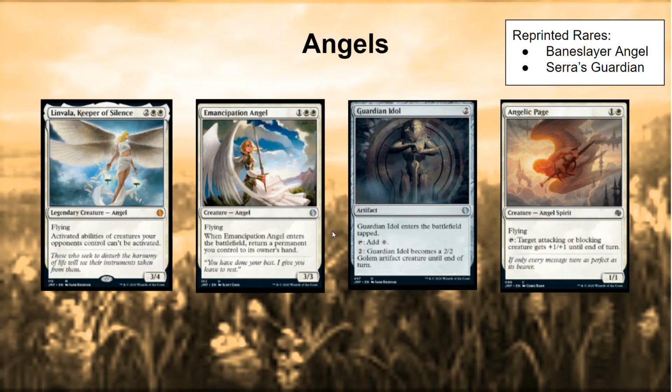Speaking of big flyers, we have Emancipation Angel, which is a 3/3 flying for 3. Now we're getting into interesting stats. But it comes with a downside. When Emancipation Angel enters the battlefield, return a permanent you control to its owner's hand.